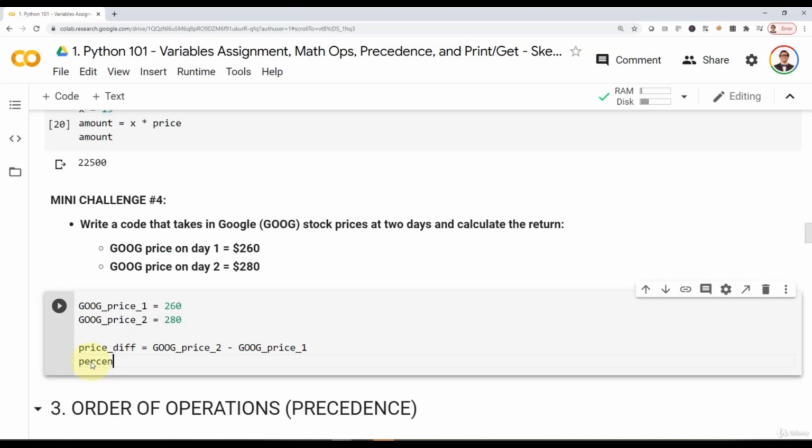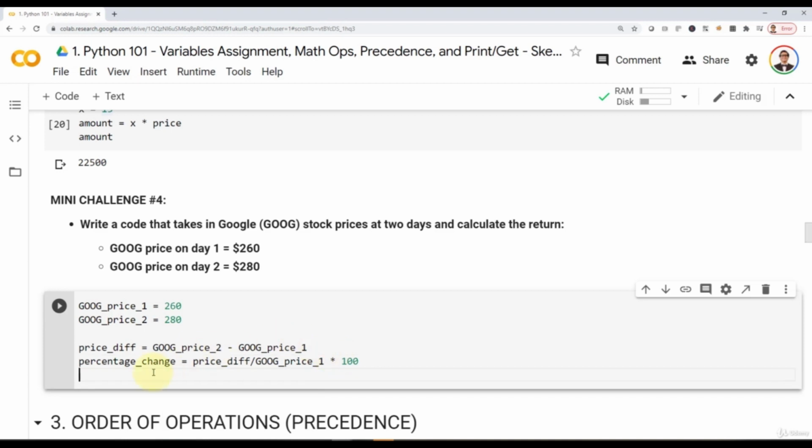So in order to do that, I can say percentage_change equals price_difference, which is what I calculated here, essentially the $20, divided by Google price 1, which is my original price of $260, and multiplied by 100, indicating I'm looking for a percentage change.